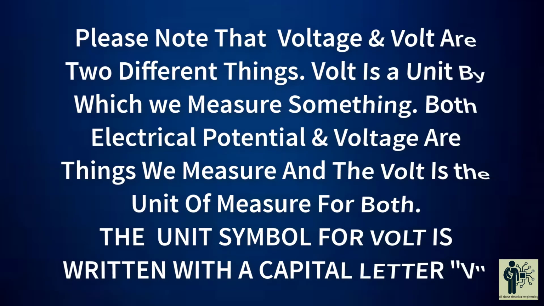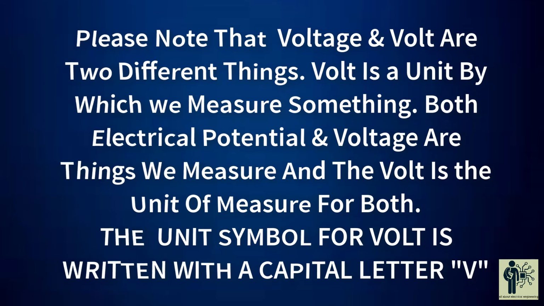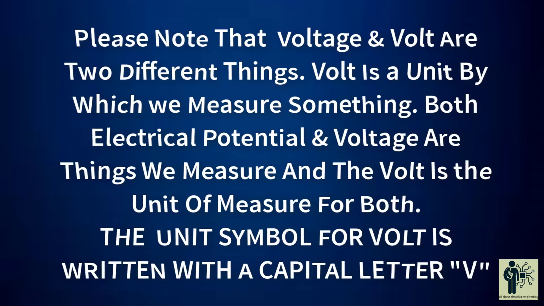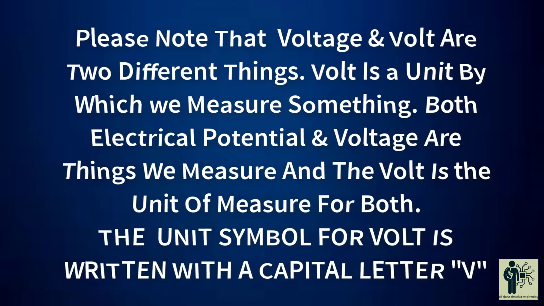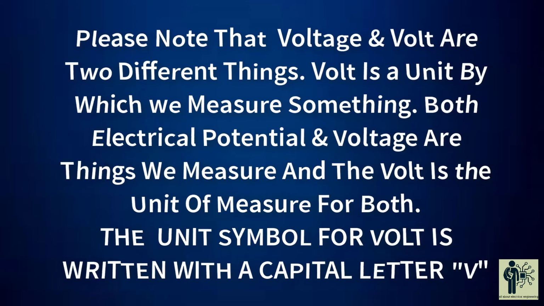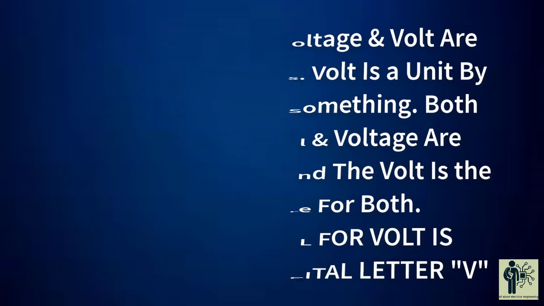Please note that voltage and volt are two different things. Volt is a unit by which we measure something. Both electrical potential and voltage are things we measure, and the volt is the unit of measure for both. The unit symbol for volt is written with a capital letter V.